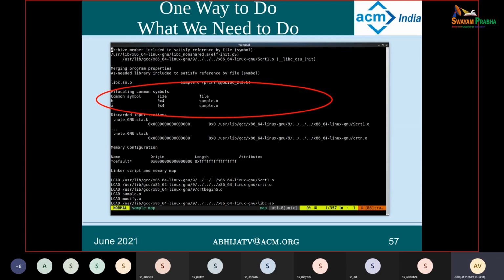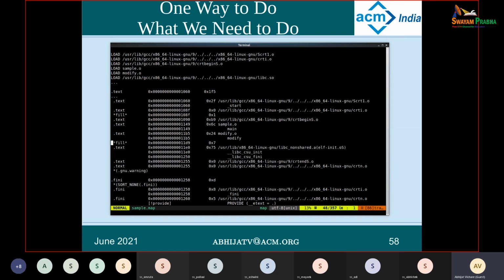The linker created common symbols, and here is the text section. Here are some files, and here is the text section that the linker created. The linker started with address 000. At address 1060, it had some 1F5. Each of the files was laid out one after the other.